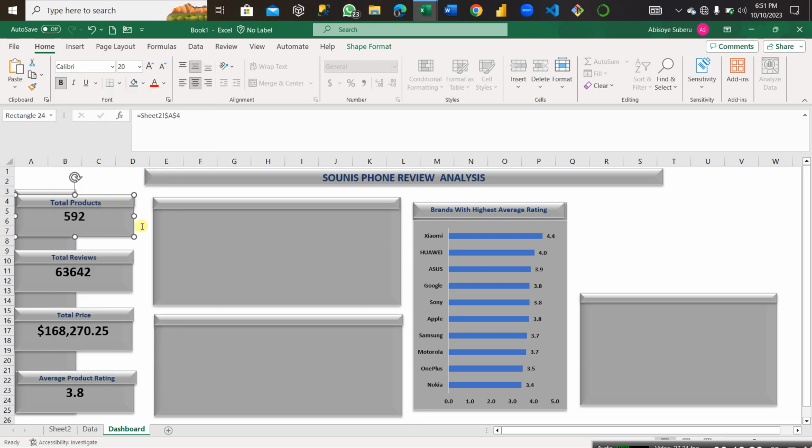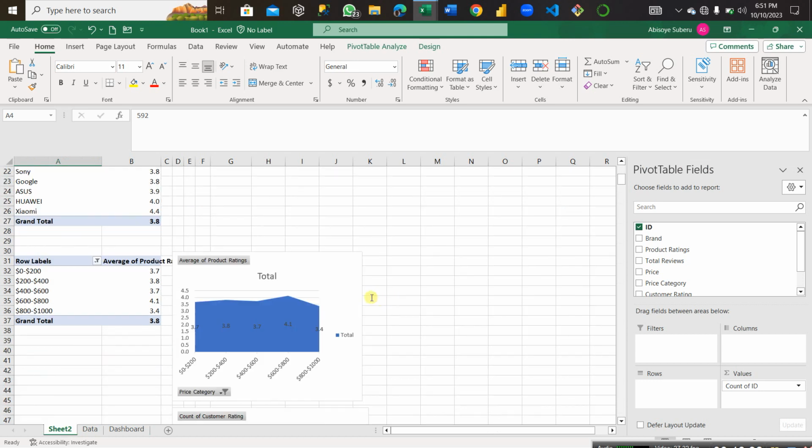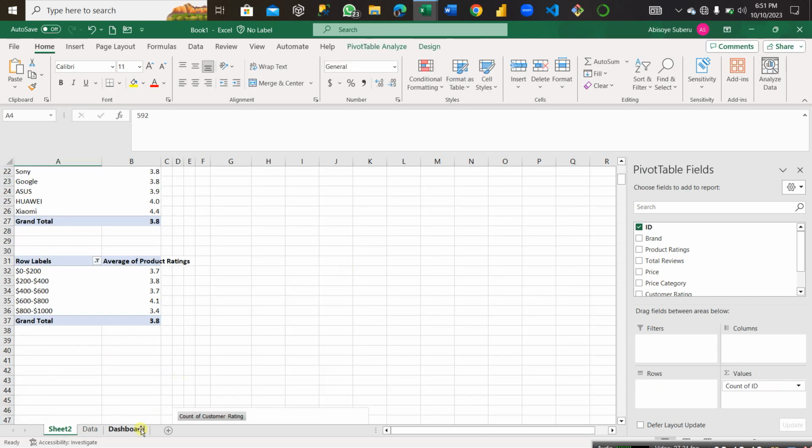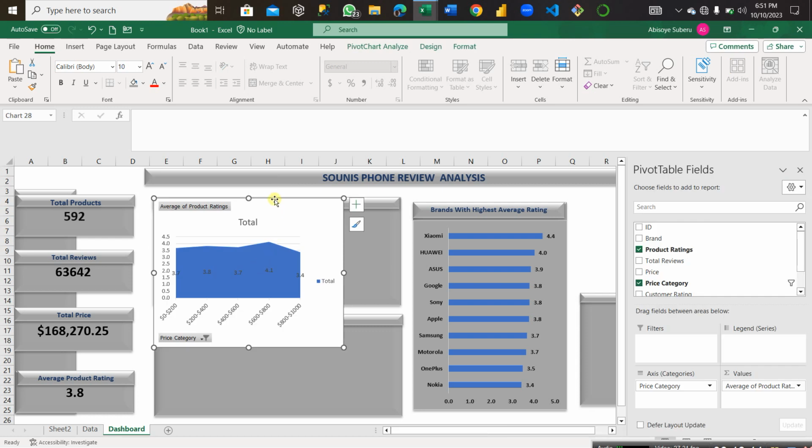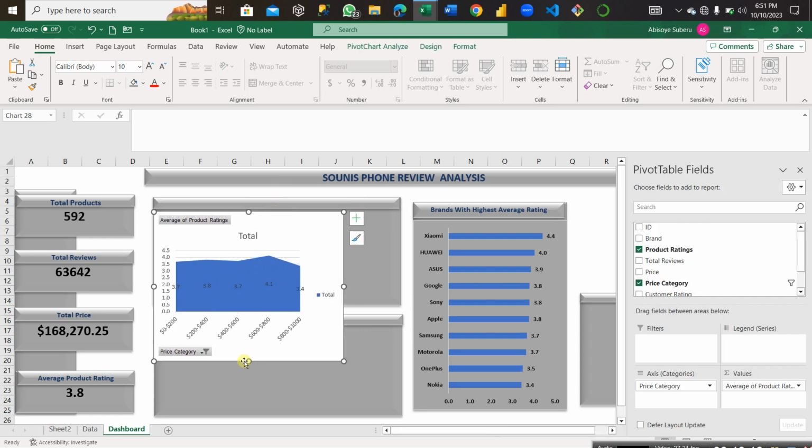All right. So yeah, as a data analyst, you need to be thorough with your dashboard to make sure nothing is off. So next one, I'm gonna cut this. Control X is a shortcut to cut on Excel.